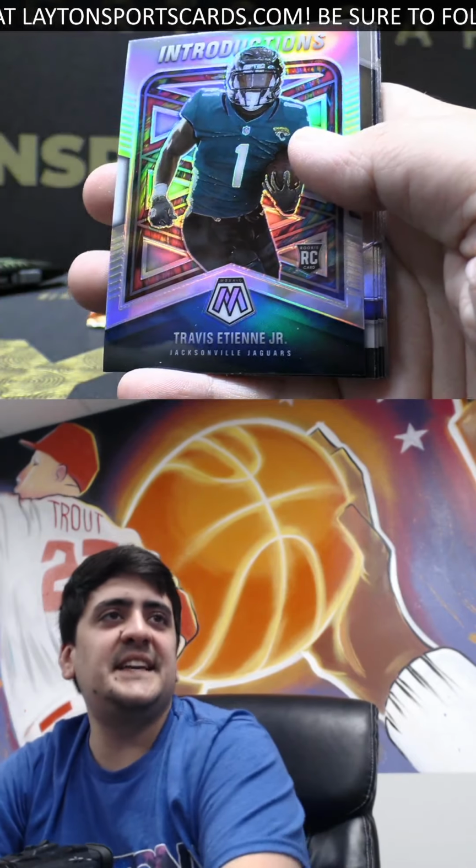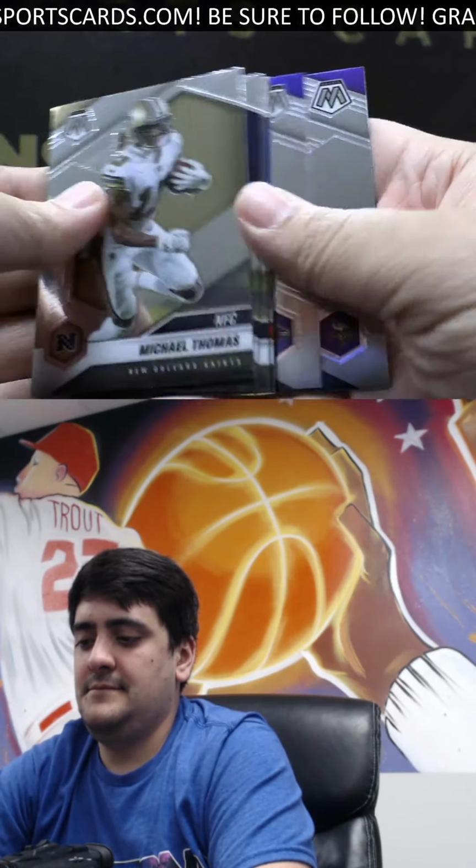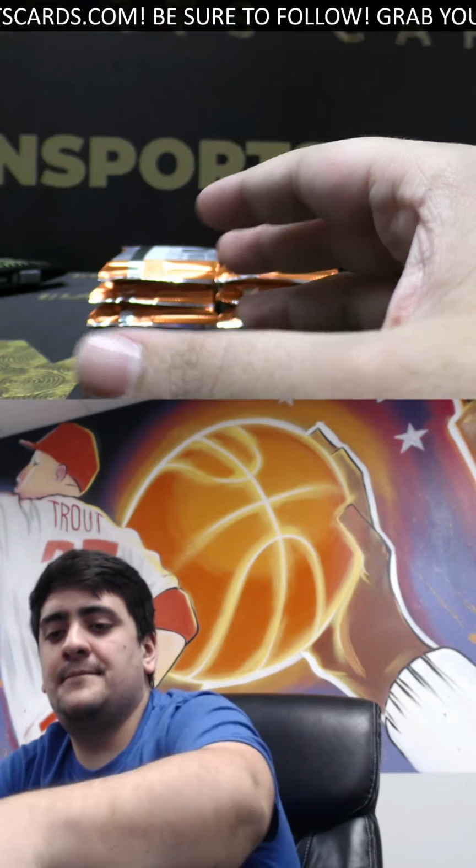Introduction silver is ETN. Bateman and Surratt.